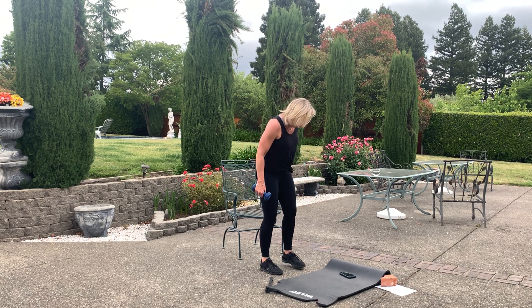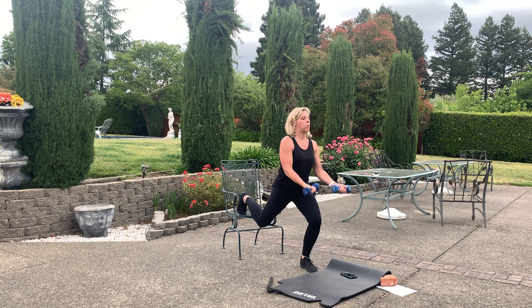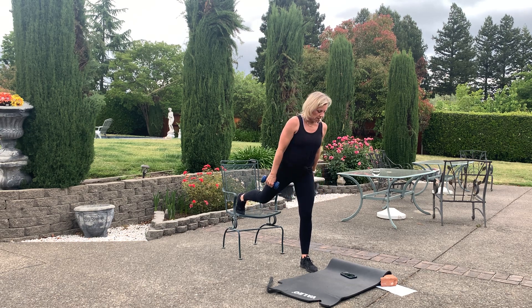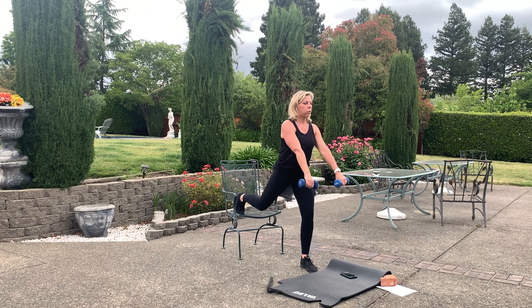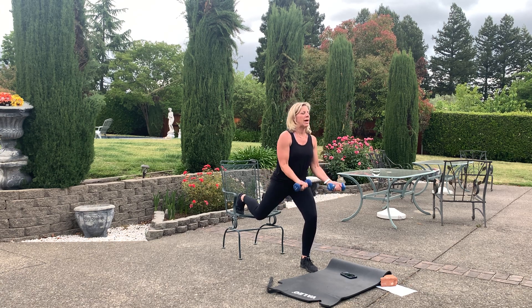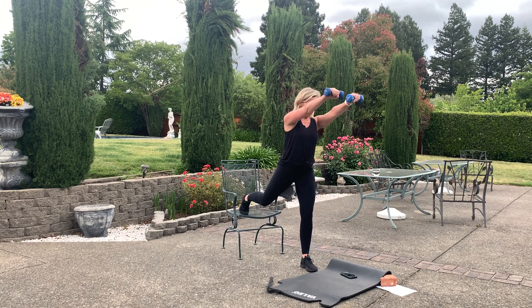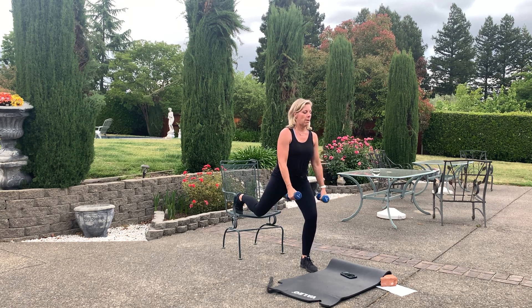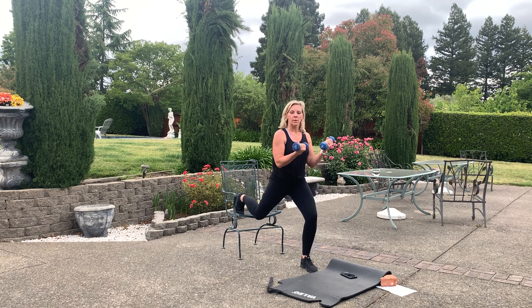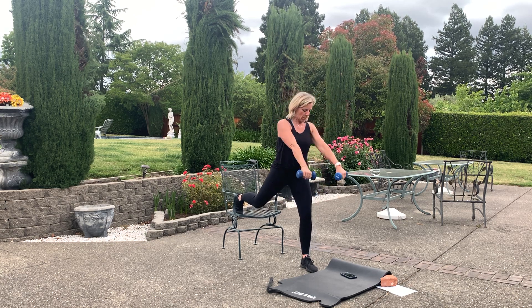Going to put your right leg up. Bring that knee down in Bulgarian, curl and a front raise. Raise it up, drop that knee, curl. Good job. Tighten those booties — on that curl, bicep curl tight. And then that front raise — straight arms. Stay with me, squeeze, keep going. Recover.